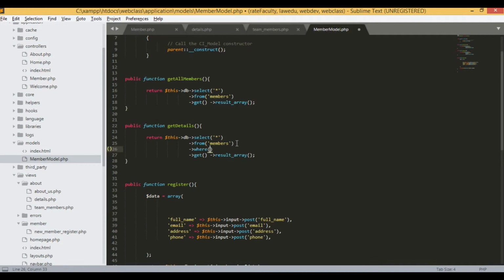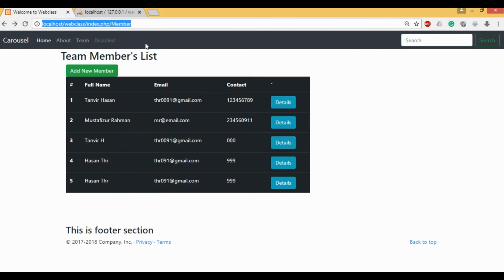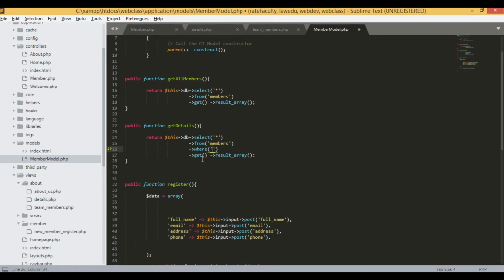Where member ID, that means this member ID, where member ID is equal to member ID. And this member ID is whatever we got from the controller.